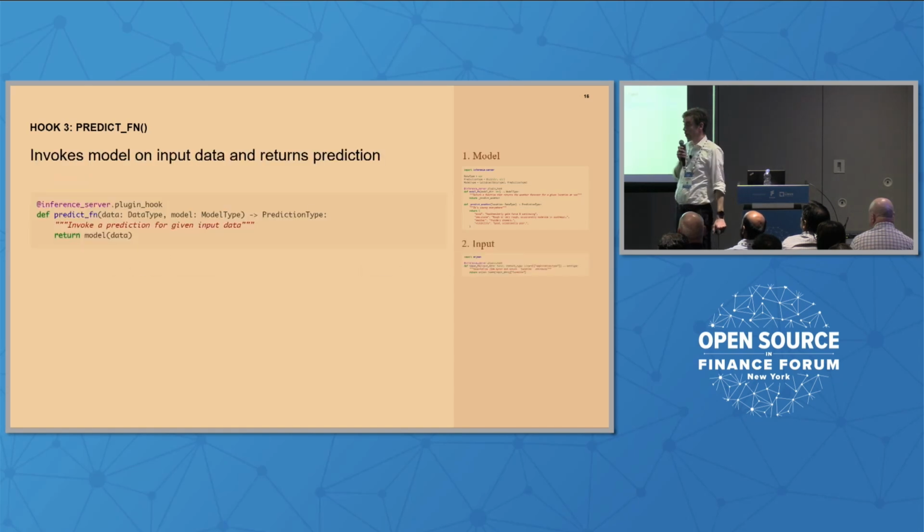Then the interesting one, and it's actually surprisingly simple in this case, is to actually make predictions. For many algorithms, you do .predict on your model and pass over your input data. If it was TensorFlow, it might be a callable like you've got on the screen here. I could here do some pre-processing, post-processing, anything I wanted to do.